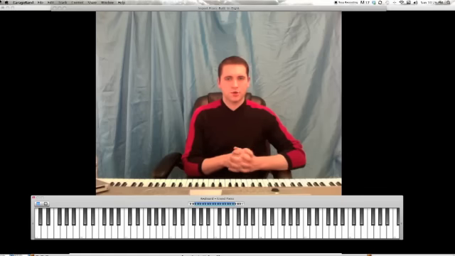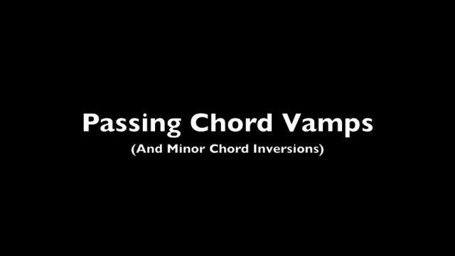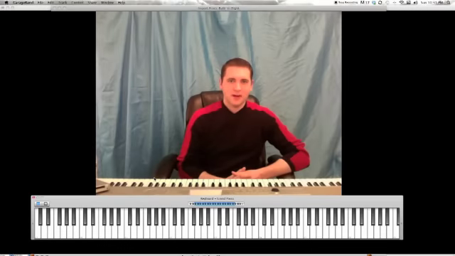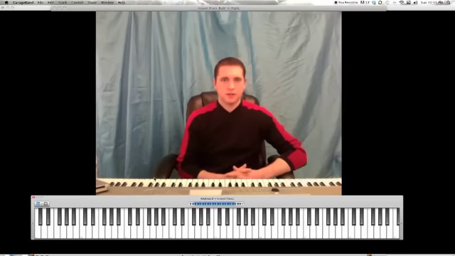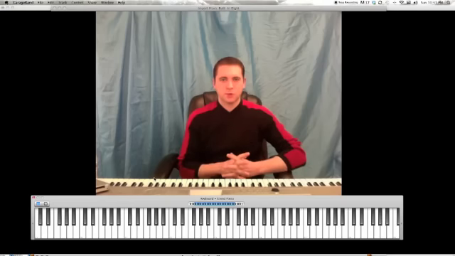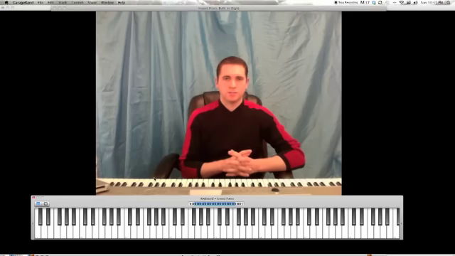Okay, great. So let's go into passing chords and see how we use these inversions in passing chord vamps. Welcome back. Let's get into some passing chord vamps, what those are, and how we use them to play the majority of our faster songs in Pentecostal style music. Just a really quick note before we get into these: the minor chord inversions basically operate the same way as the major chord ones do.